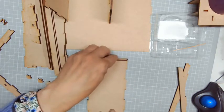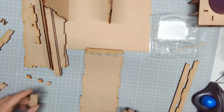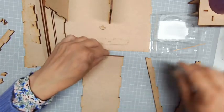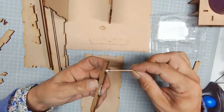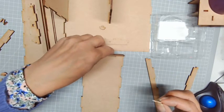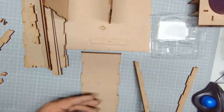So, and we might actually need masking tape for this, but I think that once we've got all of these in, I think they will hold themselves together. So let's get 2 sides, 1 rear, 1 front, 1 handle, and let's look at how we want to glue these in place. So I will put 3 little lines of glue along there. And I think that will be enough just for the rear, because we'll add the glue onto there once we put the sides on, and the sides are actually coming next.